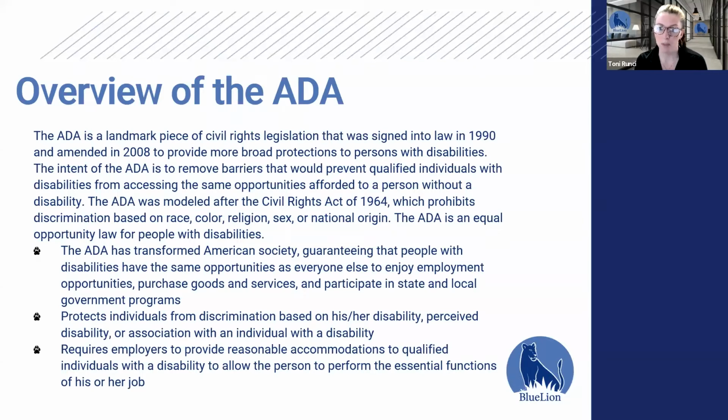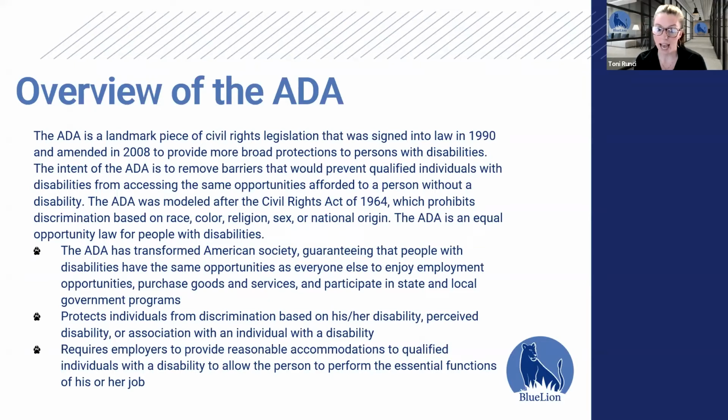So, an overview of the Americans with Disabilities Act. This absolutely has grown over time since 1990 when it was enacted. It was amended, as you can see here, in 2008. But what it generally does is provide employees with the ability to be protected in the workforce if they have a physical or mental disability. What that means is if they come into the workforce, we need to be able to treat them equally across the board when it comes to hiring, promoting, providing training, if there are layoffs, or any additional kind of workforce opportunity that we're giving them.